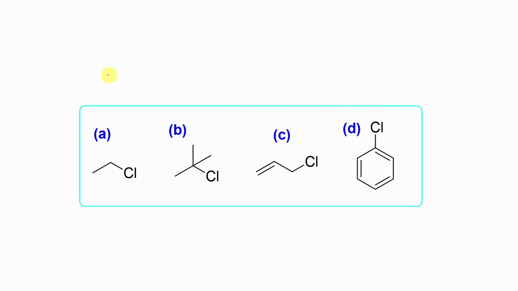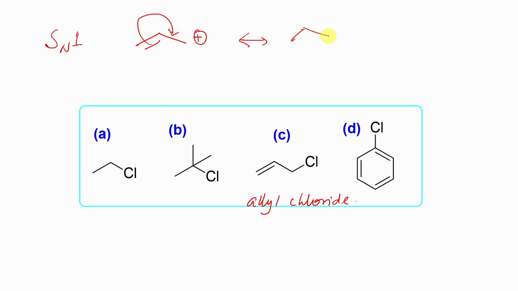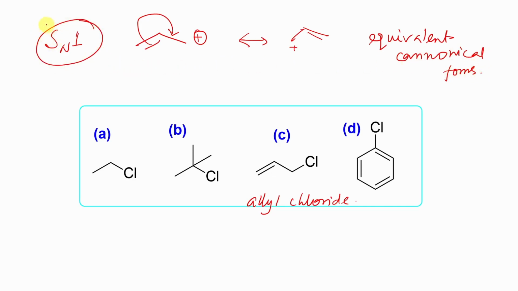So now the question: why is allyl chloride the answer? It has a name, if possible remember. Allyl chloride is efficient for both SN1 and SN2. From the SN1 point of view, SN1 means preparation of a carbocation. In this case, it results in an allylic carbocation, which is stabilized by resonance. The double bond shifts and the positive charge moves, and these two structures are exactly equal. That's why they are called equivalent canonical forms. It means the carbocation is extremely stable, so SN1 happens efficiently.